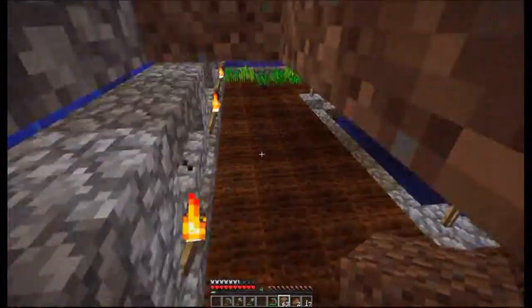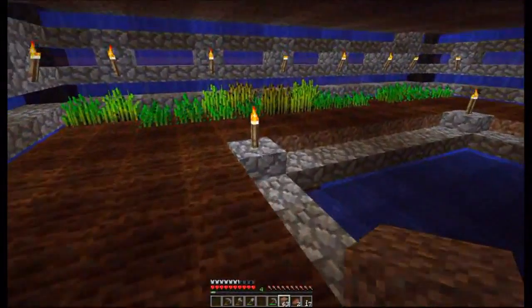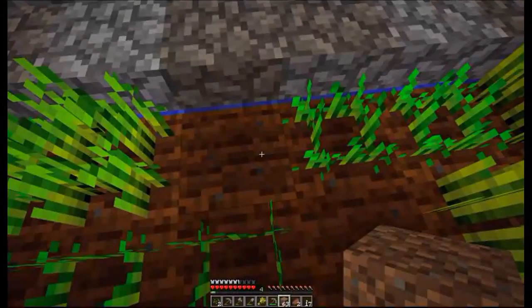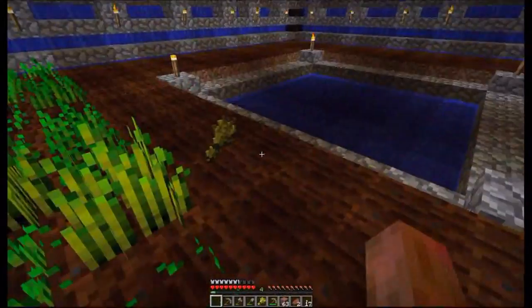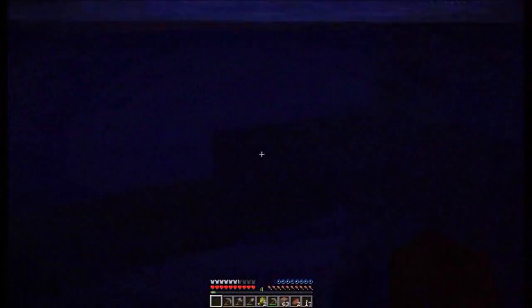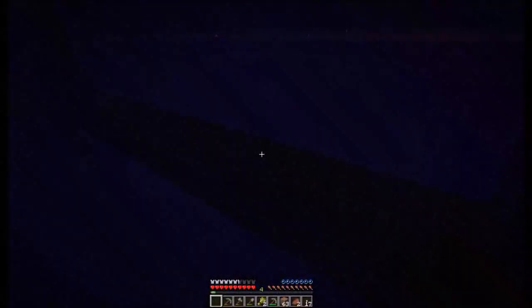Of course, I've been harvesting the wheat as it comes up. So it's been doing fairly well. I haven't been getting multiple pieces of seeds, which is one issue that I have. But another issue I have is these reeds are not growing. And so what's happening is the water, I can place these here.